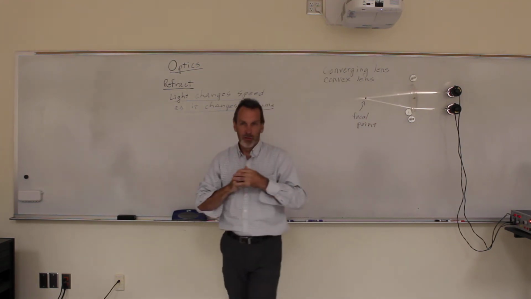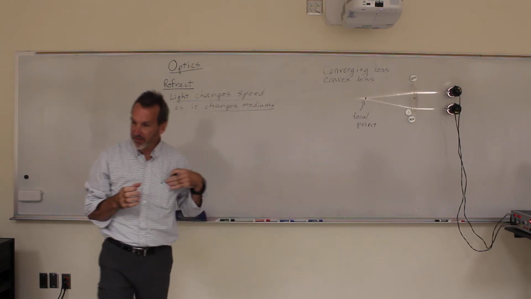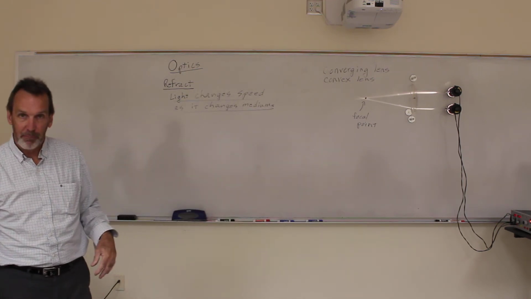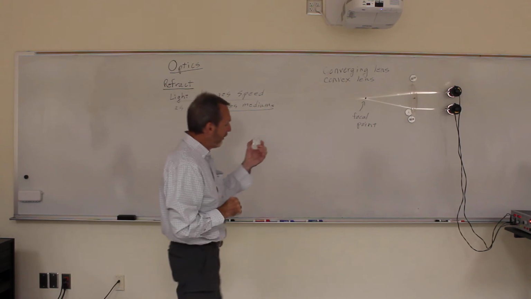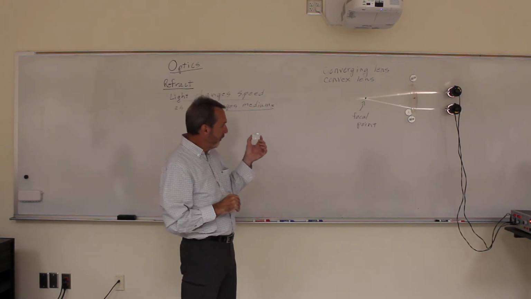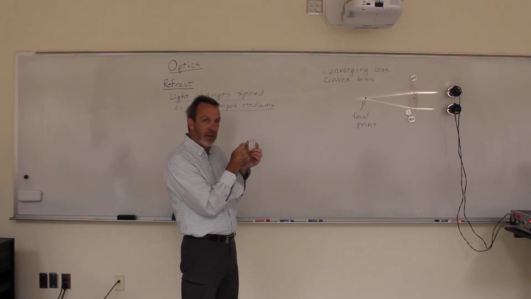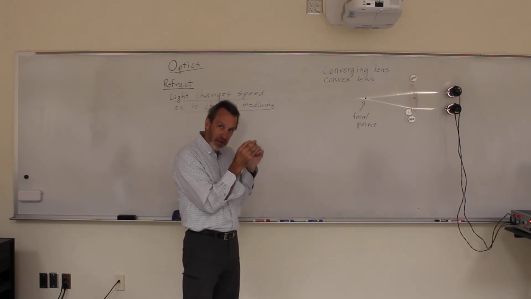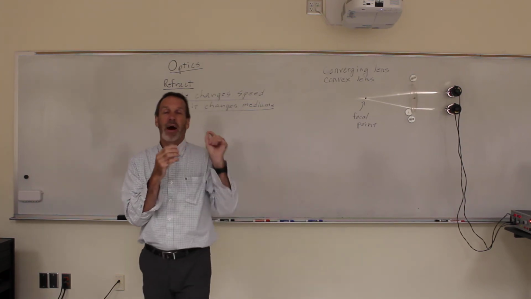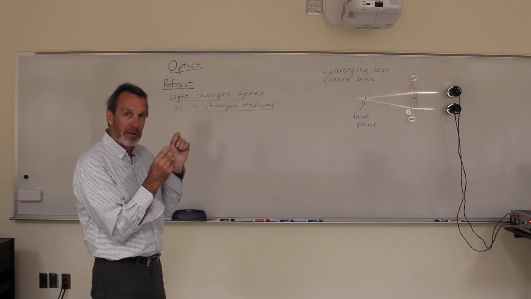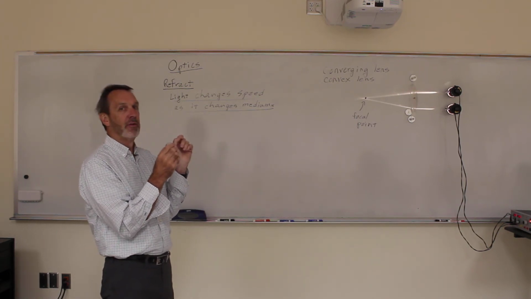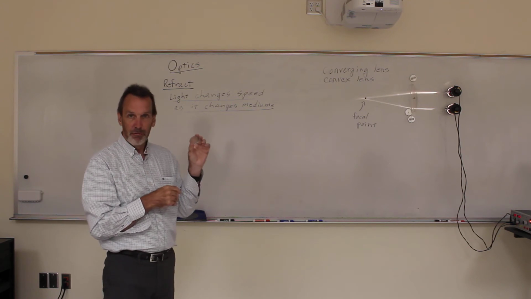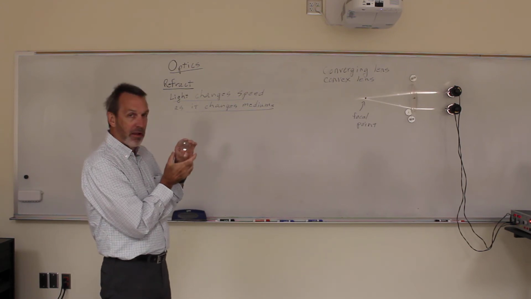And this is what you're doing when you try to take a lens and start a fire. So here I have my lens and I want to focus that light to a point. What I'm doing is taking all the energy that's hitting the lens and focusing it down to a really tiny point. The tinier the point, the higher the energy density at that point. And that point can get very, very hot. And that's how you start a fire using the lens: you focus the light to that point.